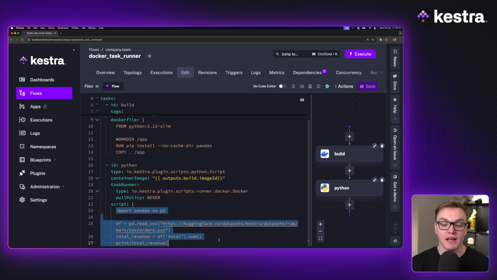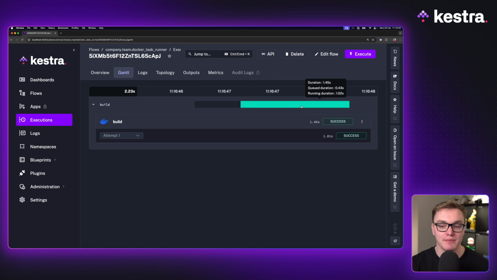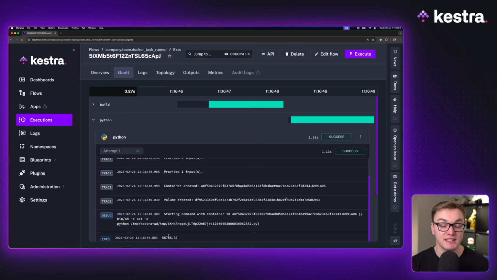And then underneath, I can just put my Python code exactly how I want, or I can have it automatically clone it from a Git repository, and it can then have the dependencies all set up using the container image we've automatically built. If I execute this now, we're going to see it's going to build that same container image. And once it's done that, we can see it can run the Python code successfully. And it didn't have to do any pip install to get pandas ready. It had the environment already set up thanks to Docker.